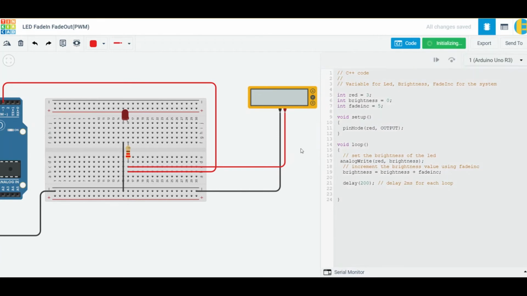When we start the simulation, you can see the voltage is increasing and the brightness of the LED is increasing. Then it reaches the maximum value, starts again from 0 and increases again.